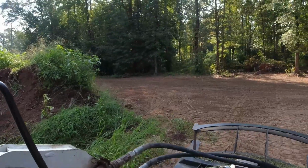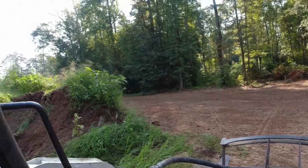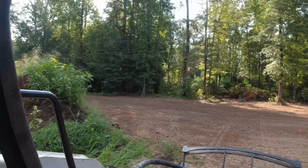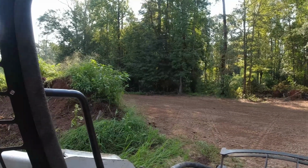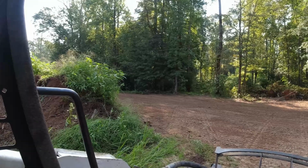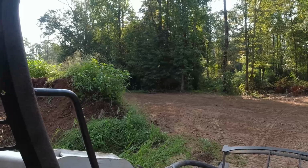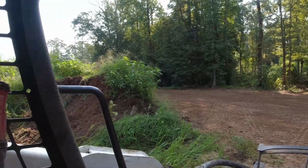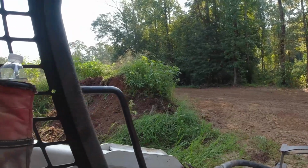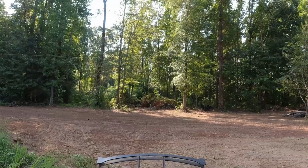So if we ever need dirt on this site anywhere, I know where to get it at. And if I had the soil conditioner, Harley rake or whatever, I might be able to make this dirt good dirt after I got all the green out and stuff. All that green stuff just grew up since I piled it up right there. So, yeah, y'all.